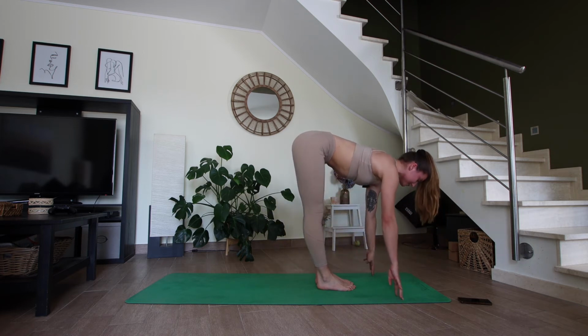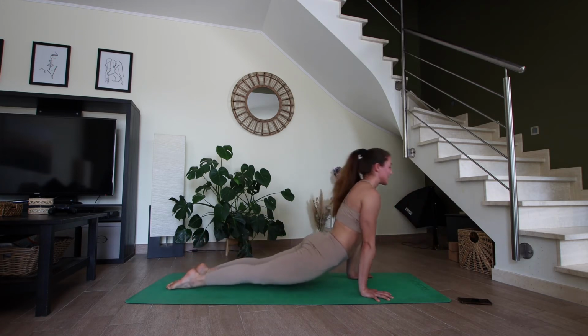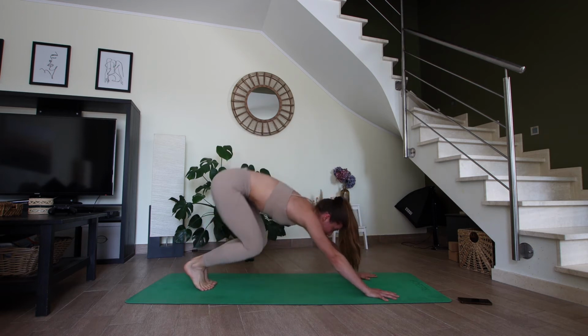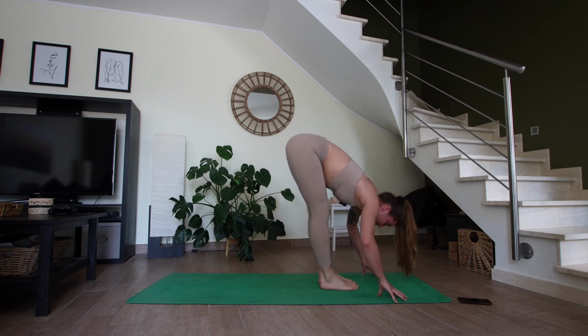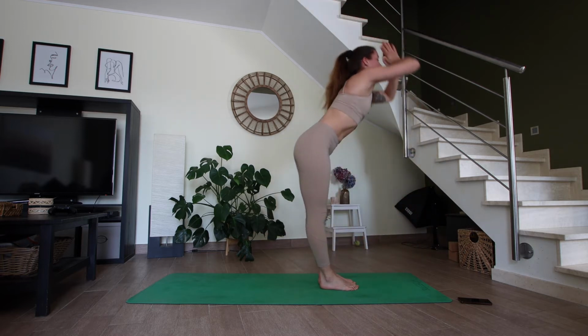Halfway lift, inhale. Exhale, plant the hands, step or float back. Chaturanga. Exhale, downward facing dog. 1 more. Inhale, high up onto the toes. Bend the knees, look forward. Step or float, halfway lift. Exhale, fold. High mountain, breathe in. Exhale to fold.